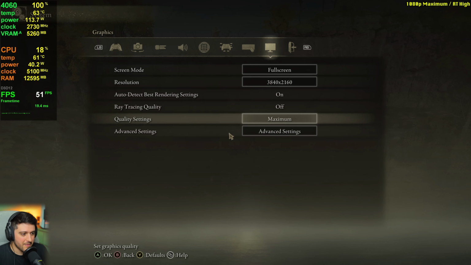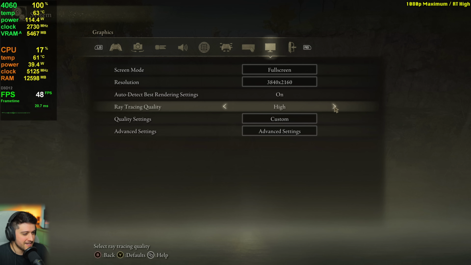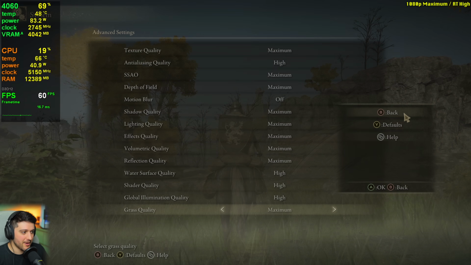And I'm gonna go back to max settings without motion blur. There we go. And enable ray tracing. This is a 4060. What kind of ray tracing would you utilize with it? Probably like high, right? I mean, the RT in this game isn't too intensive. So let's try it high on 1080p resolution. And I will restart the game as well. Okay, we're back after a fresh restart of the game. 1080p, high ray tracing, max settings, without motion blur.